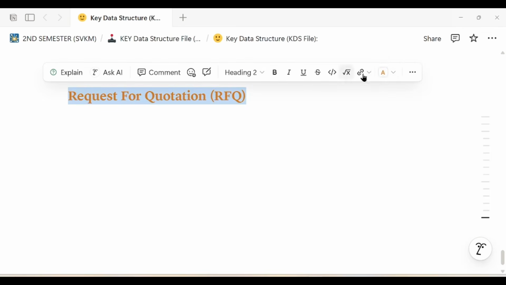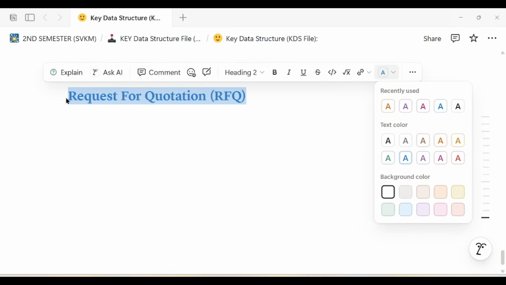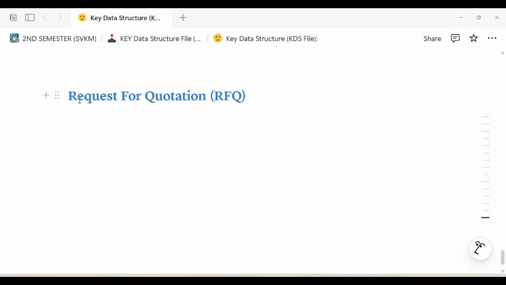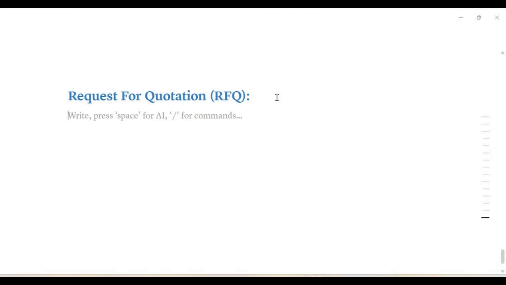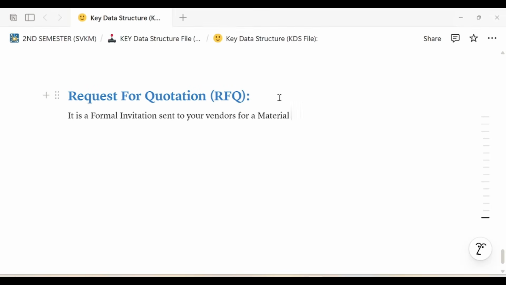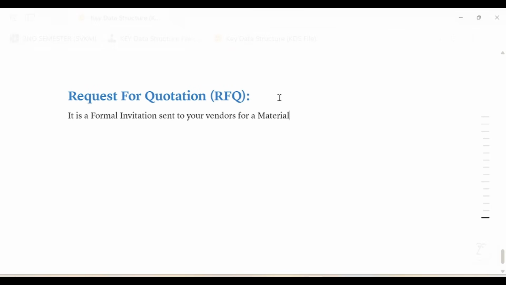As I told you, request for quotation is a formal invitation sent to your vendors for a material or services.